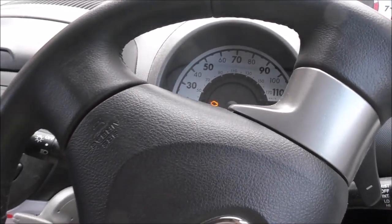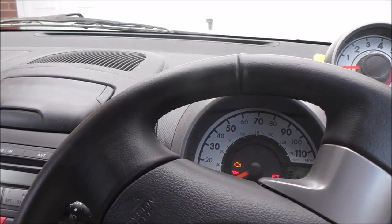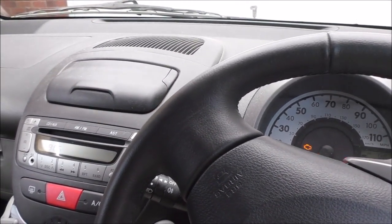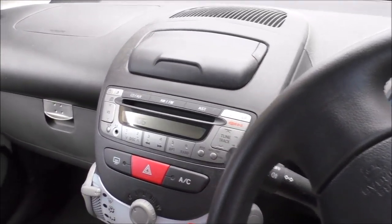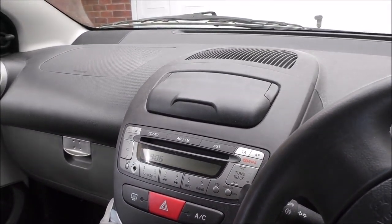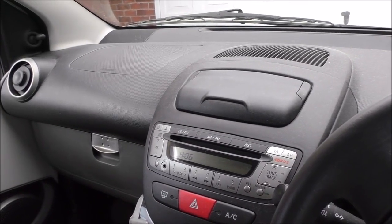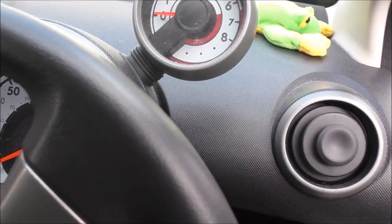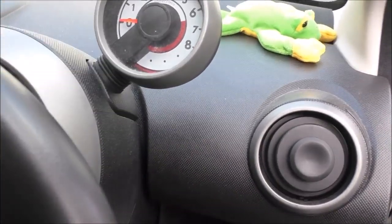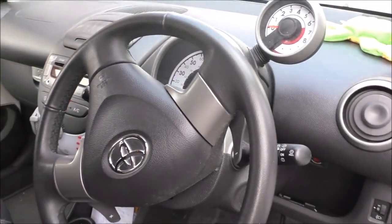The engine in this little car is 1,000 cc's and quite efficient. And the road tax you have to pay on it is only £20 a year. But Toyota have worked on that engine, which is also fitted to the new model, but they've reduced the pollution figure such that the road tax is completely free. So several features he's looking forward to having in the new model.